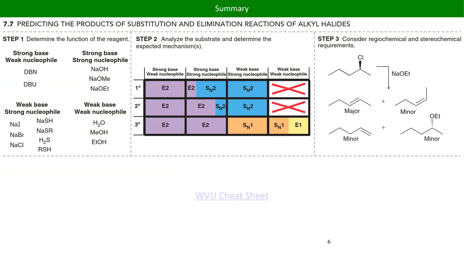That really makes the point I want to see here. And this table is fairly important too. Is it a strong base or a weak base? Is it a strong nucleophile or a weak nucleophile? Every nucleophile can also be a base, but just because it's a strong nucleophile doesn't mean it's a strong base. Just because it's a strong base doesn't mean it's a strong nucleophile. If it's a strong base and a weak nucleophile, that's generally because it's sterically hindered.